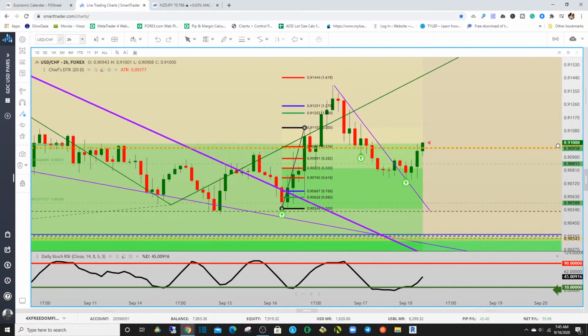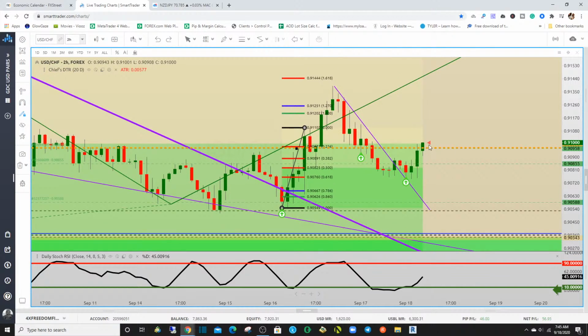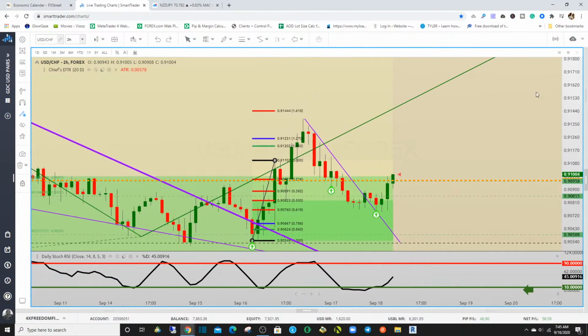For this overall move, we have our break. This break is starting to happen as we speak. Obviously, this is what we do from an overall trading perspective each and every day.